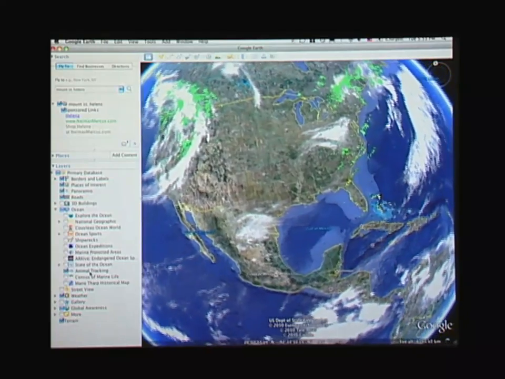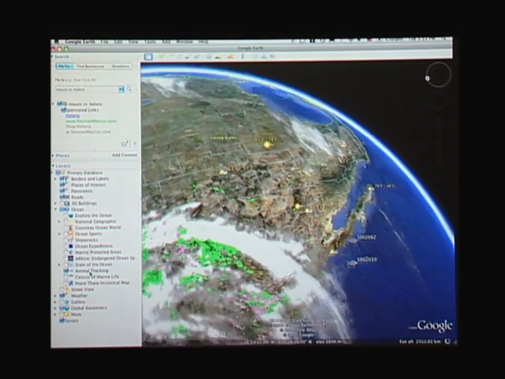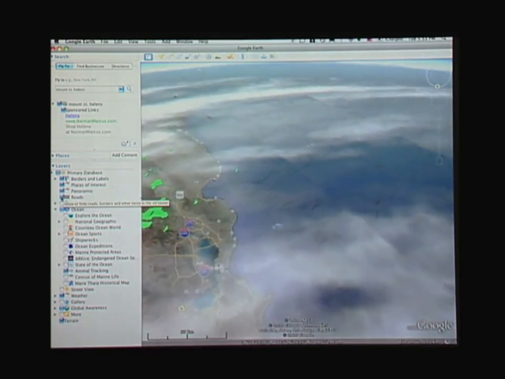There's one that I think is kind of unique, and that's a layer for animal tracking. So when scientists tag a fish or a mammal in the water with some sort of satellite tag, we can actually follow that organism around the sea. Now, I will have to give a little bit of a disclaimer. Watching this can sometimes make you feel a little bit seasick. So I'm just going to double click on it and see if it'll take us to one here.